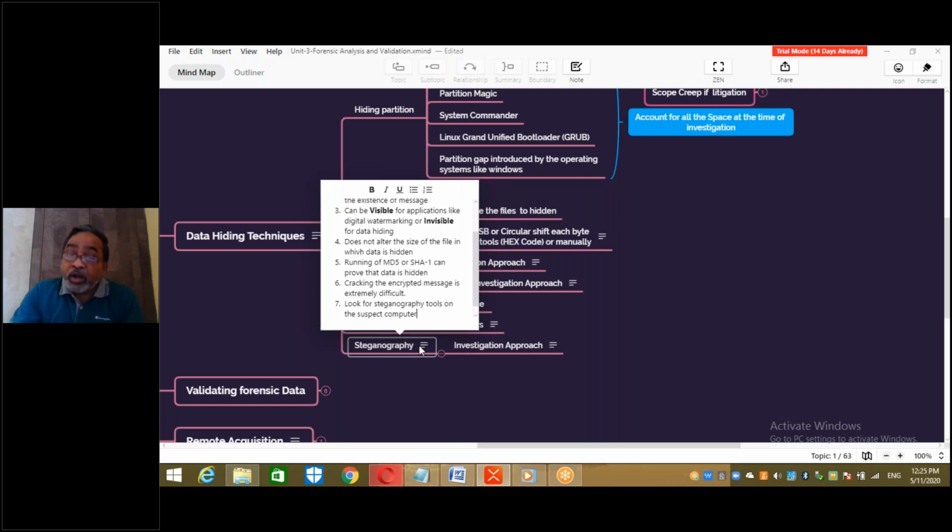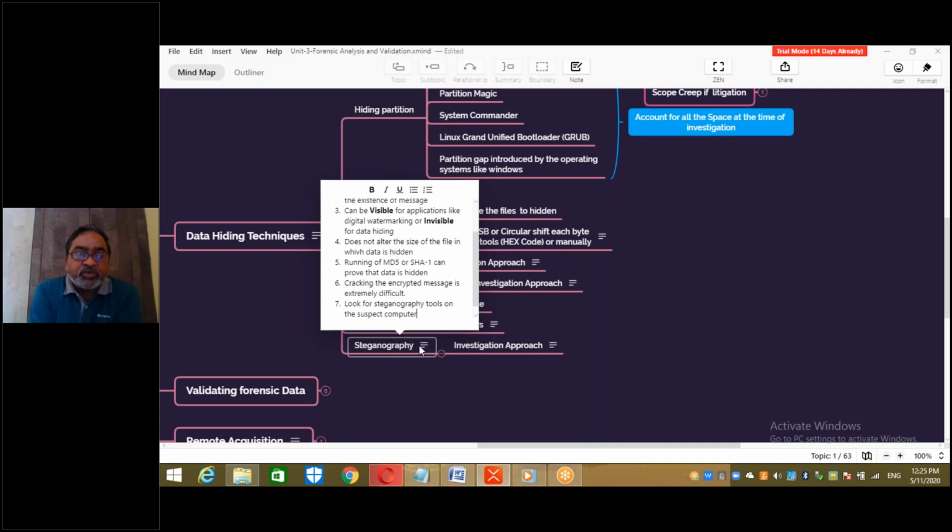Look for steganography. Now, how do you investigate whether this particular image contains hidden data or not? For example, it could be an image of your favorite cricket player, but someone has stored data in it. I mean, not you as an investigator. Suppose you are investigating my computer. I am a fan of Virat Kohli or Amitabh Bachchan or Aishwarya Rai or Rakul Singh, and in that I have hidden data. How do you get to know it? There is no direct way of knowing.